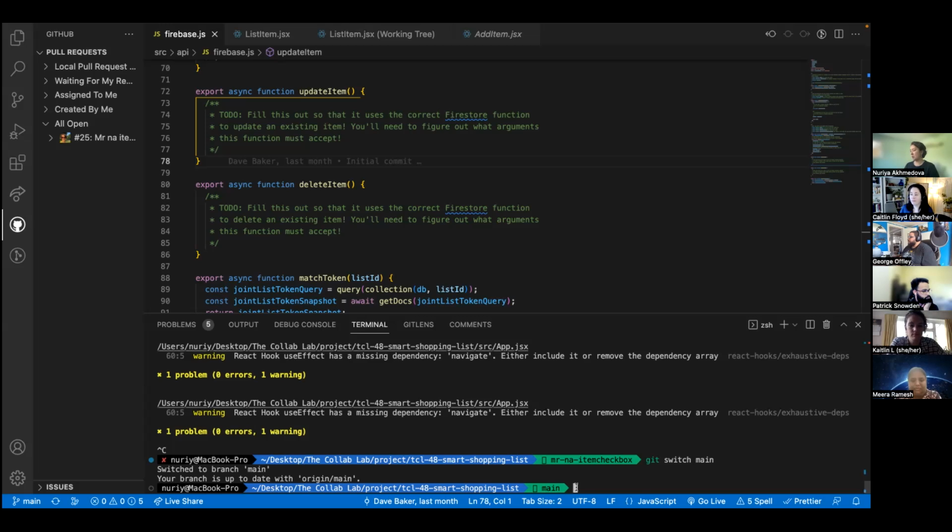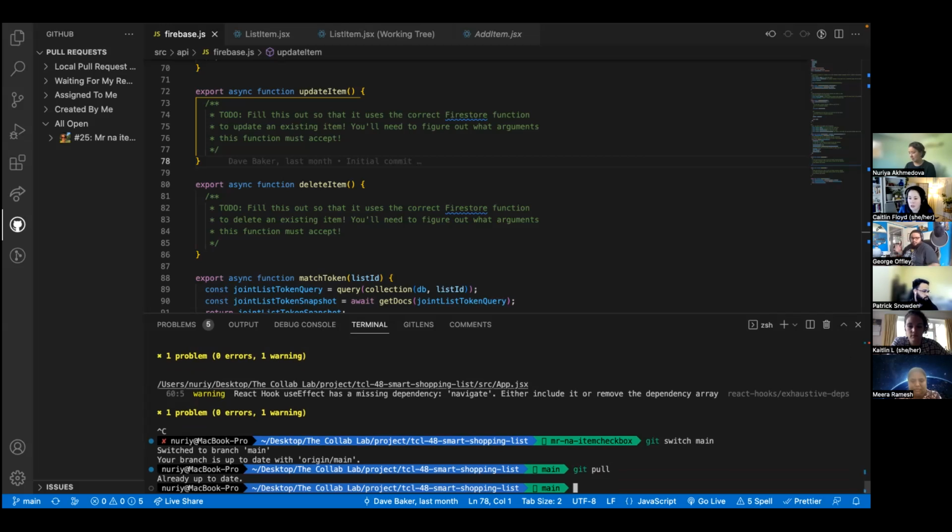I don't know. Maybe I should git pull the latest just in case to check. Exactly, yeah, because we know that Patrick and Caitlin merged. Oh, you're already up to date. But yeah, we know that there was another pair working, so they've already pushed some changes up, and we want to make sure we have all of those changes. And then what we're trying to accomplish is we have these changes on main that don't exist on your feature branch, and we want to pull them into your feature branch so we can see where the merge conflicts are.